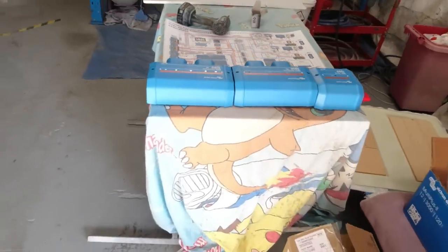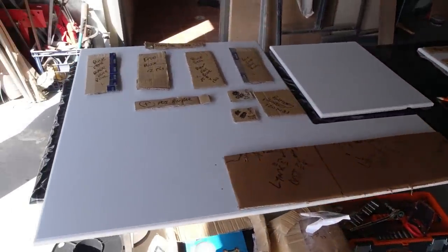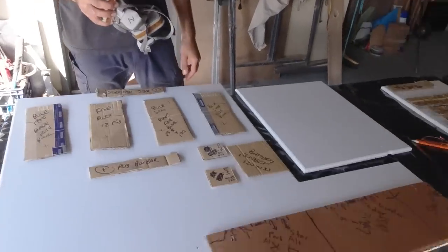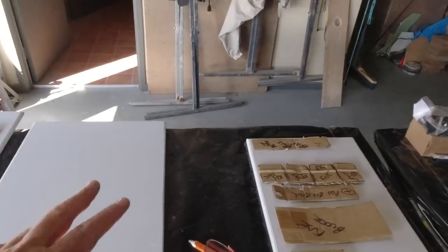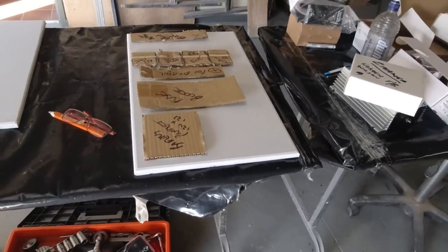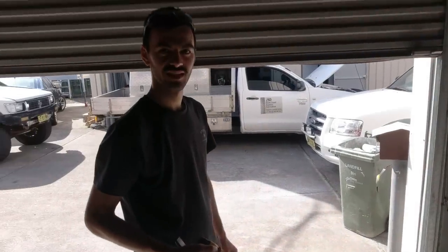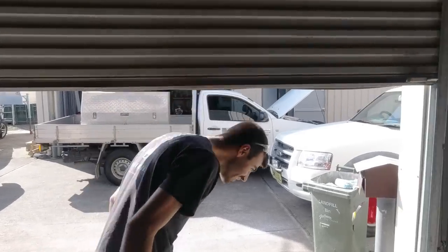We've had good progress today. Day one has been all about cutting five pieces of cardboard essentially, but we've done pretty well. This is the main board — our inverter will sit here. This is our high loads board, and this one here is going to be our solar MPPT board. Now we're going to cut some holes, glue some stuff, and get it done.